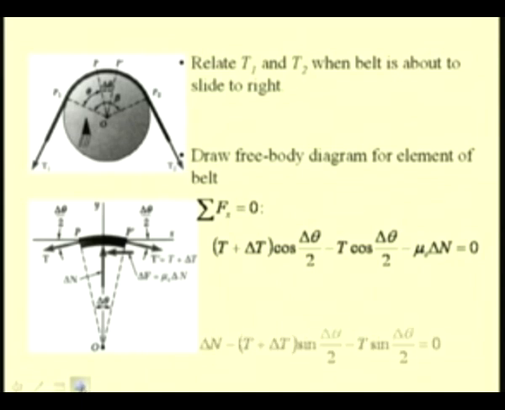And if we sum these forces along the y direction, then we have the normal force delta N for this differential element in the upward direction minus the component of the tension T and T prime in the negative y direction, that we have as minus T plus delta T sin delta theta by 2, and the vertical component of this is minus T sin delta theta by 2. So, the sum of these forces has to be 0.